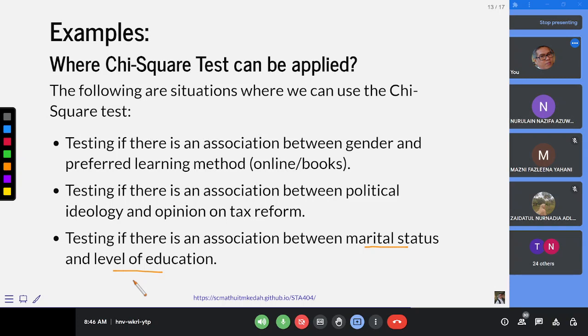Are those having a higher education being more single compared to married? Okay, for those yang ada contoh dia. So, and then boleh juga kita tengok marital status dengan gender. Right? Yeah. If you want to look at a three-way, boleh juga tengok marital status, gender, and level of education. Yang ni dia akan jadi three-way. Tapi kita tak masuk dalam syllabus kita lah yang tu. Alright. So that is where you can apply, where you can use chi-square test as example of testing a hypothesis.